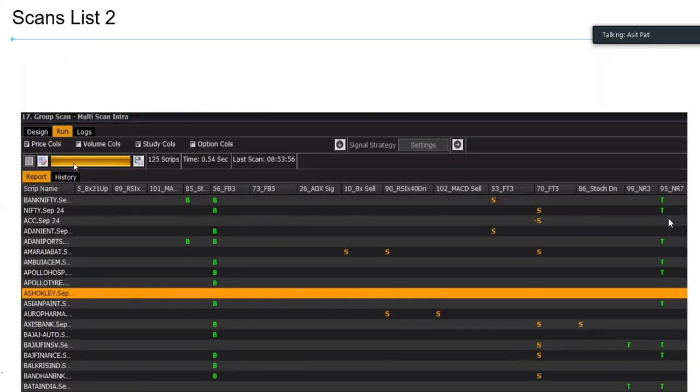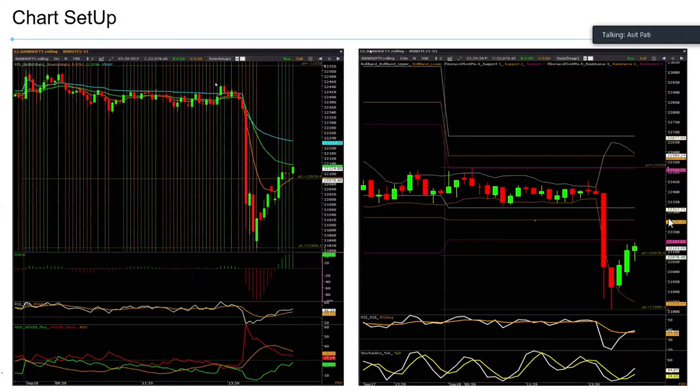These are the scans that I put here. Once you have Fox, I'll share all the scans. This is one thing that I wanted to show. This is the Bank Nifty chart that I see in Fox. I'm not a chartist to draw lines and everything, but I just look at this. What you see at the top is EIS, Elder Impulse System, where your 13 EMA is in consensus with MACD or not in consensus with MACD. And RSI, same with stochastics in 5 and 15 minutes. These are the two things I look at.